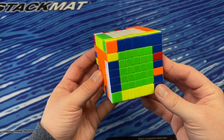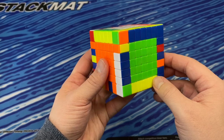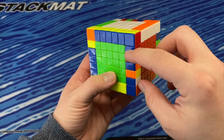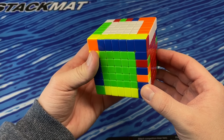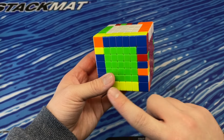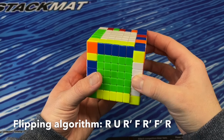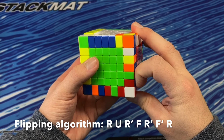A really good trick that you're going to need to know is once you're pairing these edges, if there's a piece that's left, if it's over here and it's the same color, in order to just flip this edge around so that it's up here now, there's a really quick algorithm that will help you out. It's called the flipping algorithm, and I'll put the algorithm on the screen. So it goes like this. You hold these two in front and you do this algorithm. The front side.